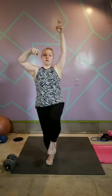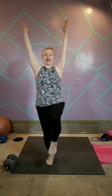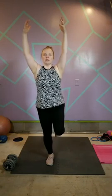Okay, so let's go with our left leg as our mover. So we lift up. We're only going to do 8 of these, okay? Find yourself a focal point. I'm going to use the camera so it might look like I'm staring into your soul. But find yourself a non-moving focal point. That will help you. All right, let's go. Step it back slow and controlled. Lunge, push up, 1.